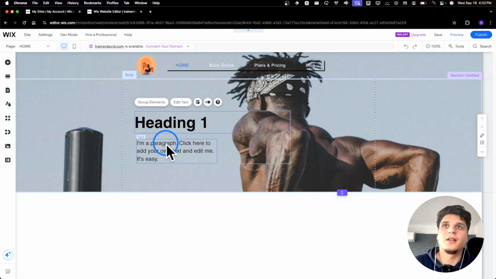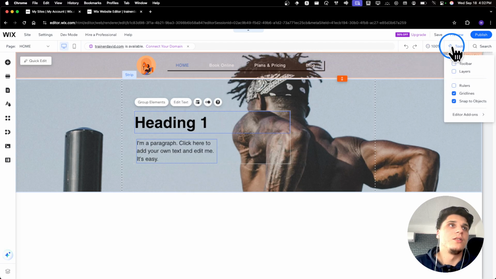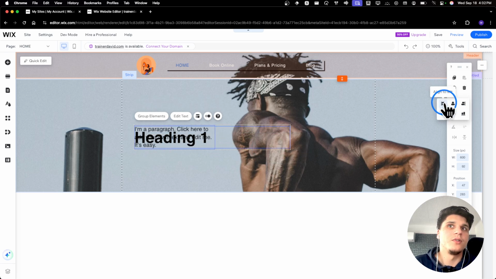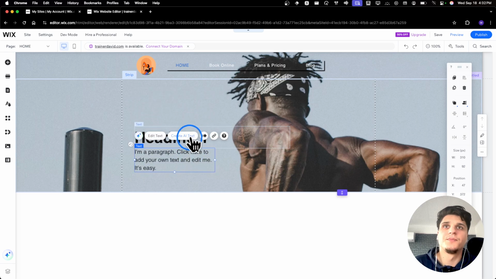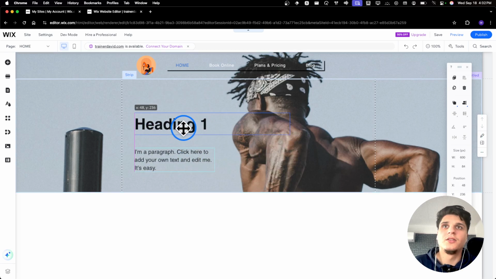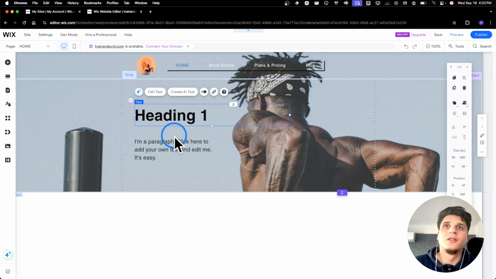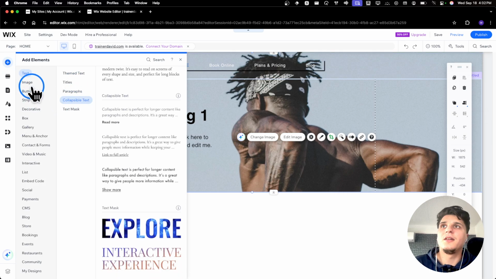You can also select, hold shift, then right click, and then here you have the toolbar, and then make sure you align. It's going to help you align left and right. Pretty helpful. So here we have the text and the paragraph, and then here we can even add some line if we want.